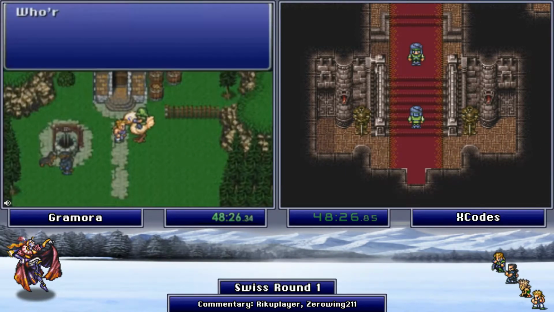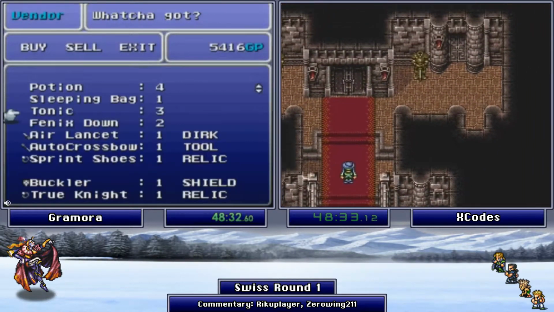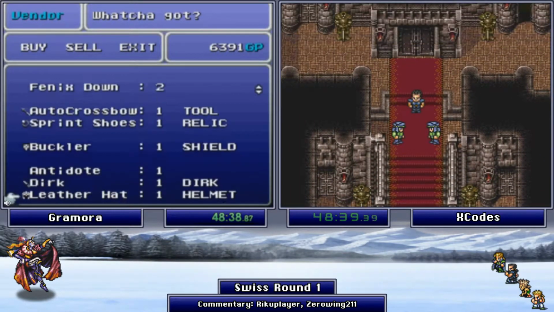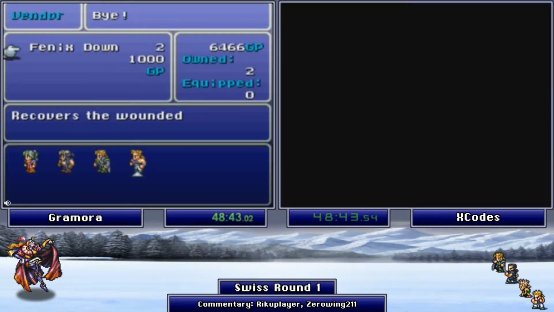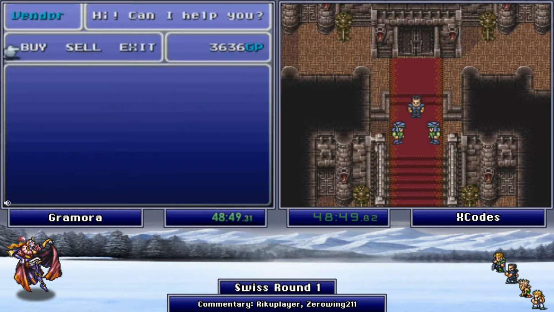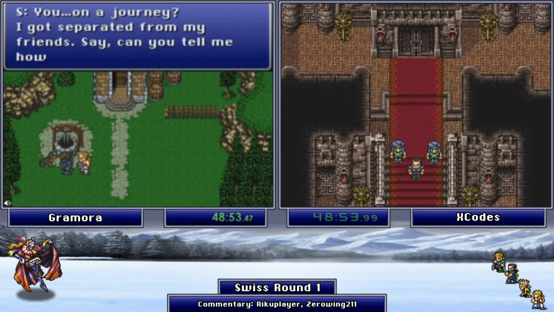That's one thing that was changed in this game from previous Final Fantasies, is that none of the bosses actually yield experience in this game. So we're gonna see, okay, I'm really confused with what Gramora just did there.